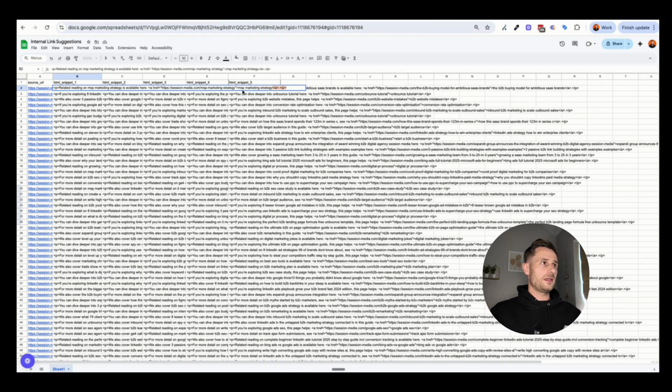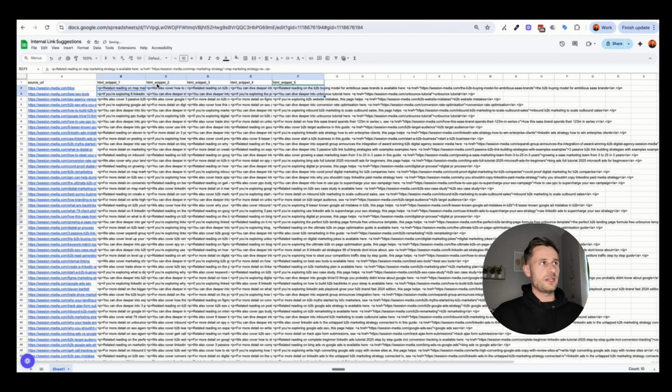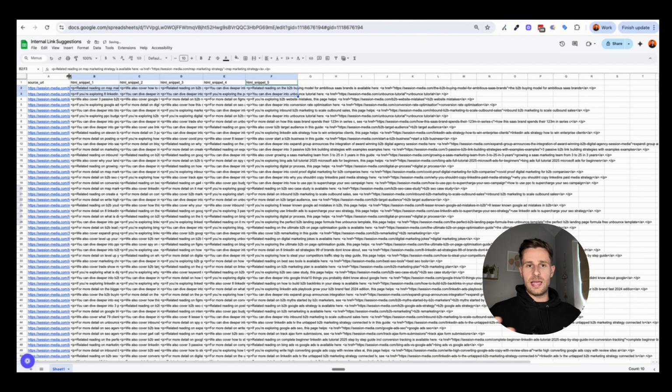And the anchor text for the internal link is the keyword for the linking URL. So all we need to do now is add this directly into the URL that's listed on the left-hand side. And there we have it. The internal links have been added. It's taken a bit of graft.